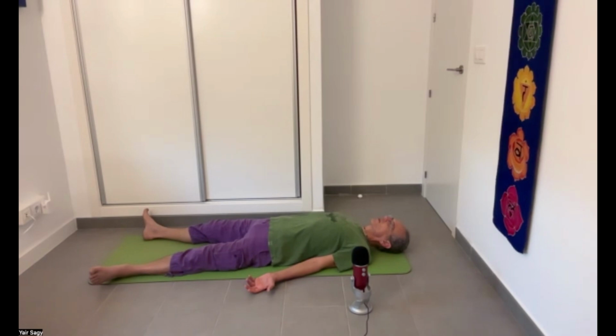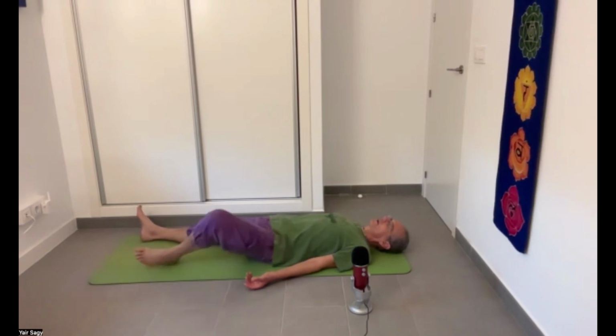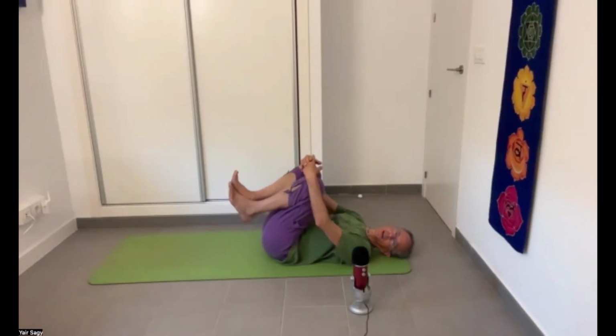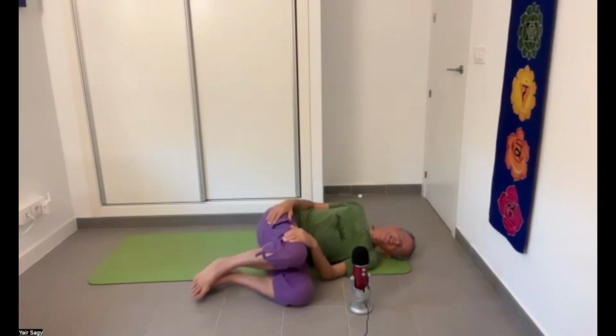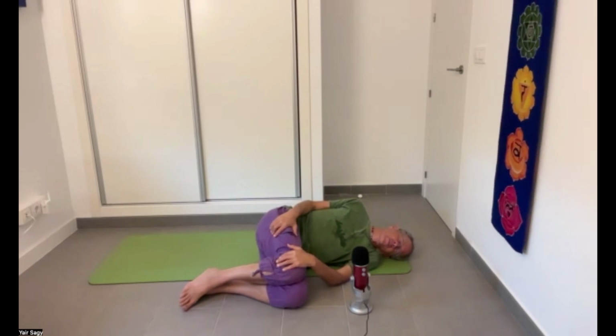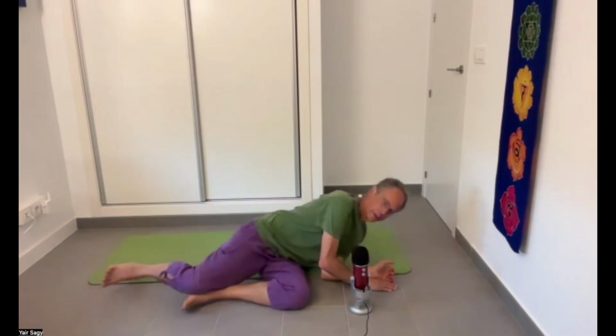And then let's start to breathe a bit deeper to awaken the body. Start to move a little bit, the arms and the legs, wiggling the pelvis. Let's gently bend the knees and roll a little bit from side to side. And then let's roll on to one side and take a deep breath on that side, relax. And then slowly, let's help the body to sit up.